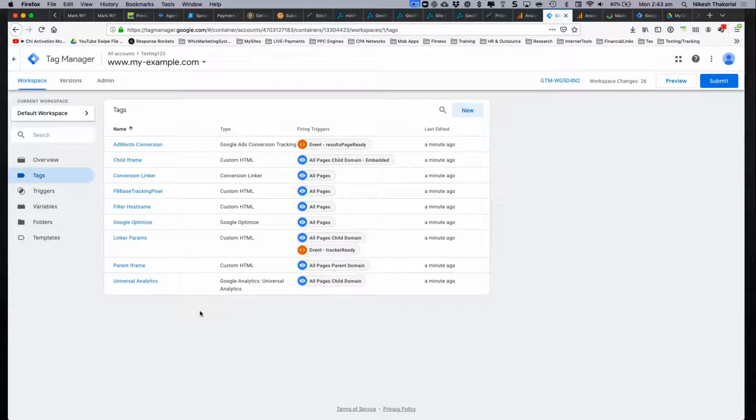What it basically does, in a nutshell, is prevent the UA code from firing until the iframe, which is in your case the embedded LeadsHook, tells the parent page, which is where you're going to put your decision tree, that I'm ready. And at that point the parent page will fire this and get a client ID, and the client ID is what gets passed to the child.